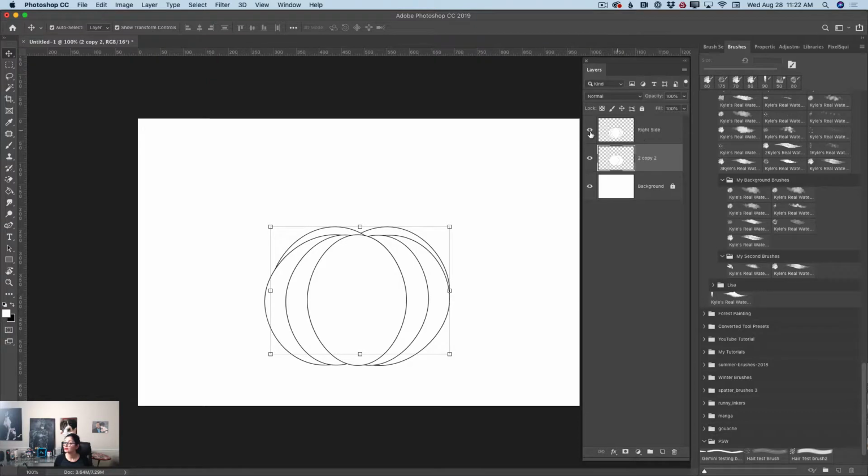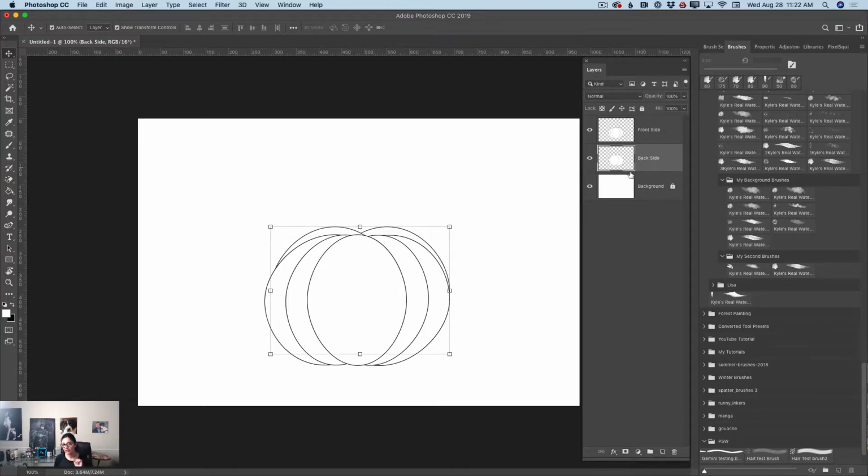Let's rename this: this is the front side, and this is the back side, just like that.